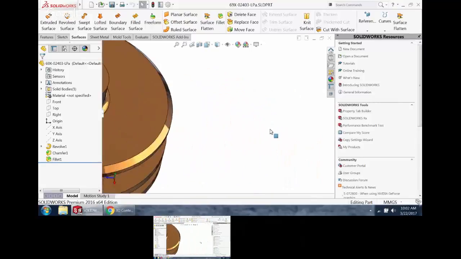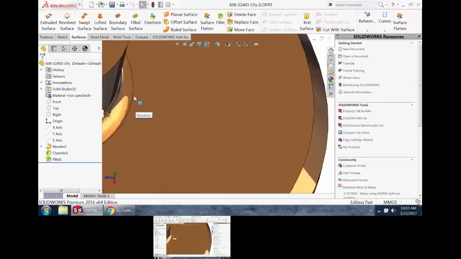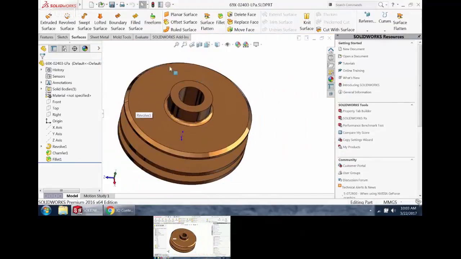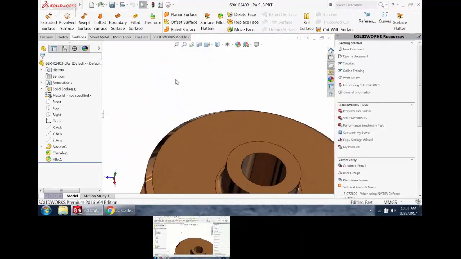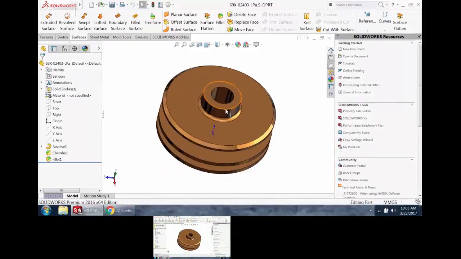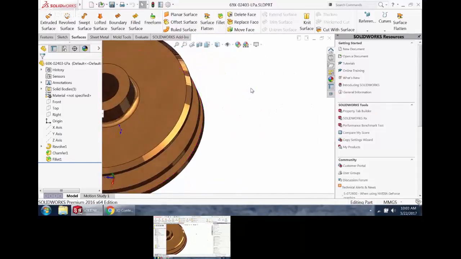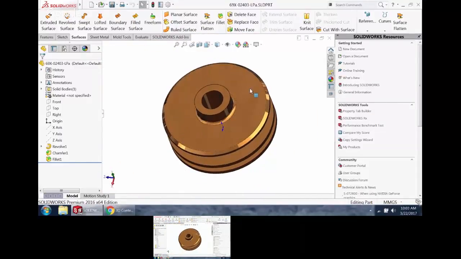If you notice that you're zooming towards nothing, you have to be pointed at something. When you do the roller mouse, it's going to roll into whatever you're pointing at. So if you're pointing at nothing, that's what it's going to zoom up to. If you ever get to the point where you've lost it, you can either press the F key on your keyboard or double click that middle mouse button. Does a zoom to fit. So I usually just do the double click with the middle mouse button, and with the zoom and the pan and all this other stuff, I can get oriented pretty quickly just using the mouse.